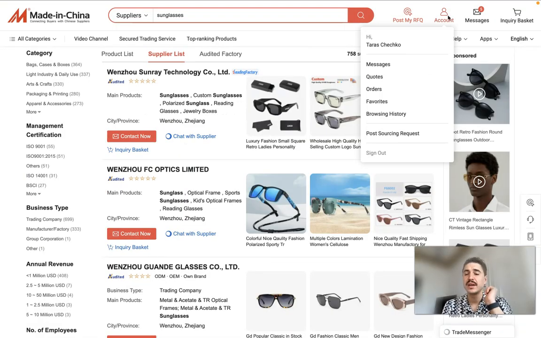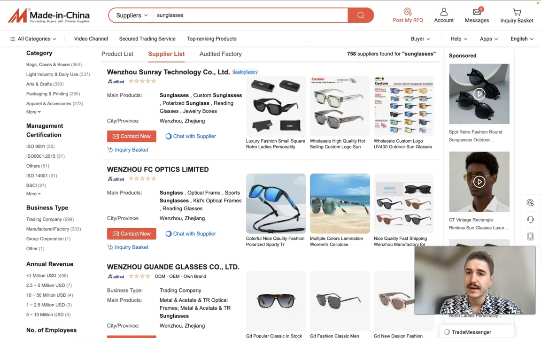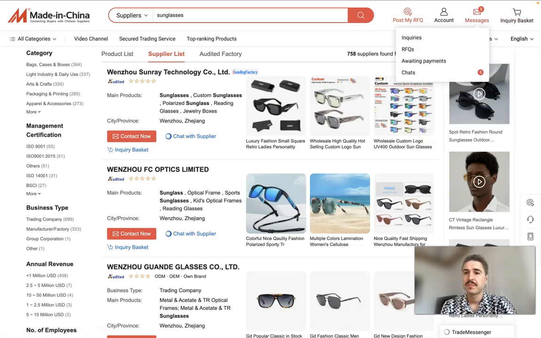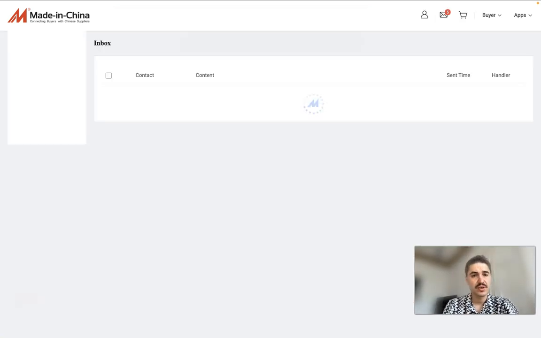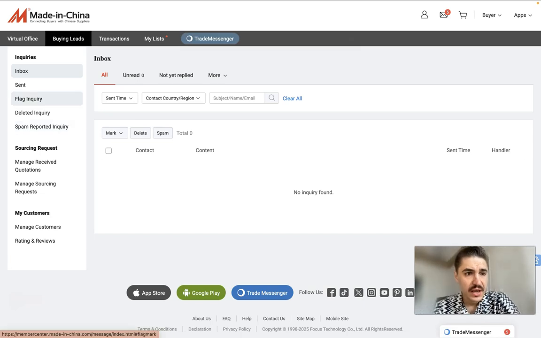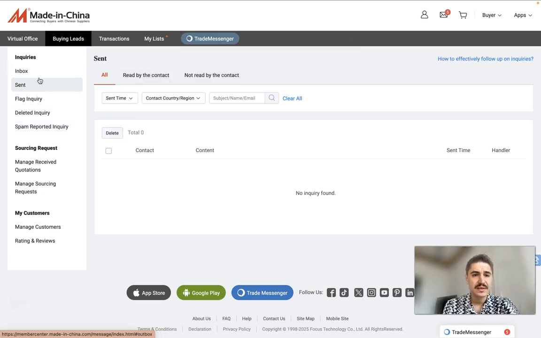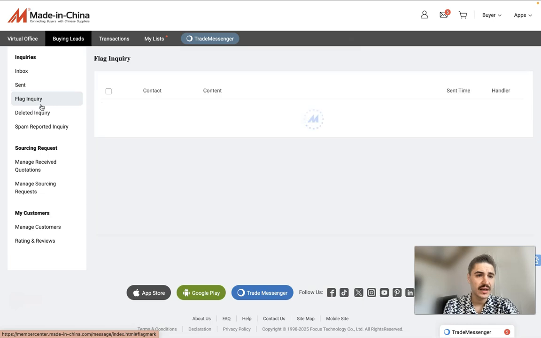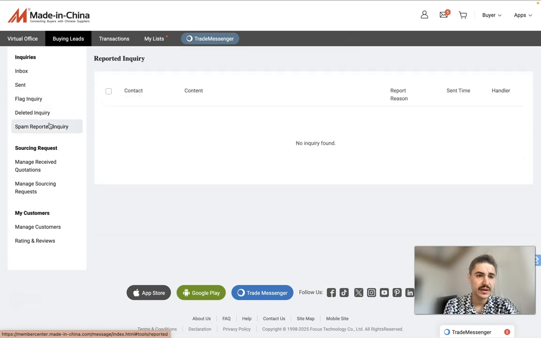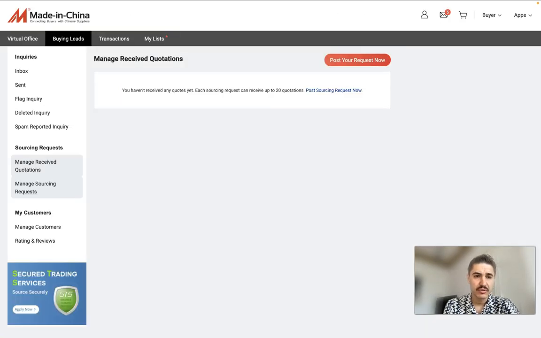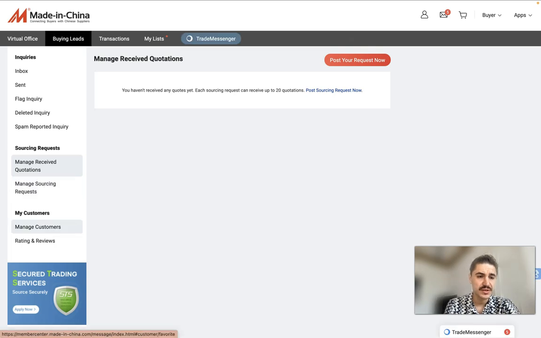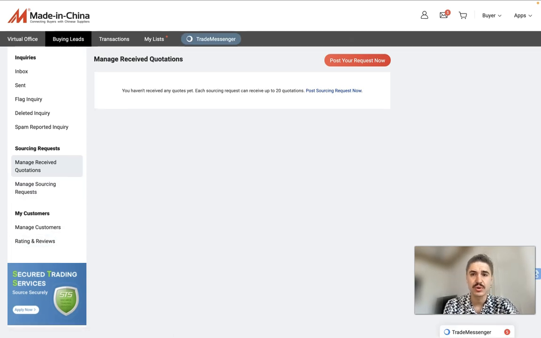Right on the top right you can see your account tab, you can see messages, and you can see inquiry basket. So what is here? For example, messages. Let's open that up because here I'm having the inbox, the send, the flag inquiry, deleted inquiry, and spam reported, manage reported quotations, manage sourcing requests, managing custom, so on and so forth.